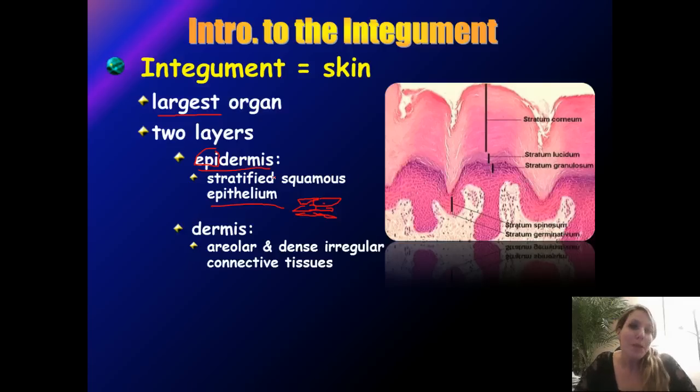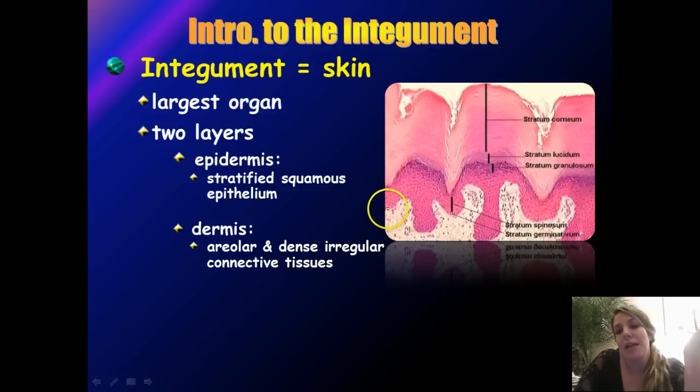Now, below the epidermis would be the dermis, right? So if epi means upon the dermis, dermis is the layer below the epidermis. And you've already learned about connective tissues. So some of these terms might ring a bell. Remember areolar connective tissue and dense irregular connective tissue. Well, those are the tissues that are going to make up the dermis. So we're going to look at this in bigger detail, but just taking a look at this picture over here. Okay, so two layers, the epidermis, and below that, made of connective tissue, the dermis.